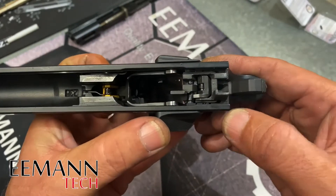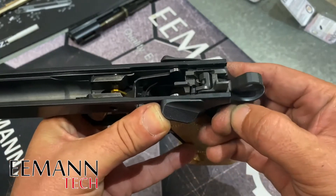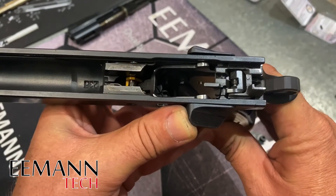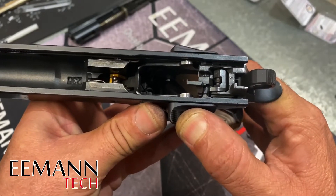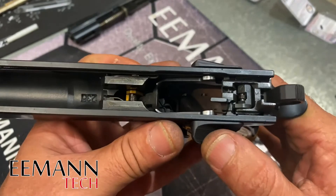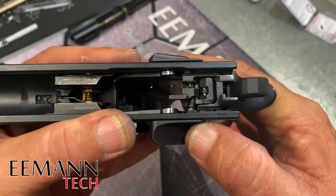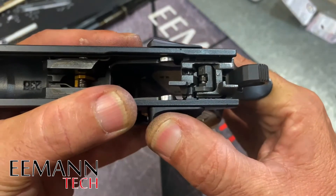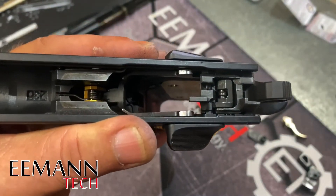What I really wanted to discuss is what happens when you fit a safety. With the hammer cocked, we try and install the safety and it doesn't go. We do a bit of work on it and it goes a little way, and we think that's fine. But look what happens when I try and take the safety off — the hammer follows. It's caught on the second hammer hooks or the half cock. This has happened to me in a competition in South Africa at nationals, where I didn't touch the trigger on the draw, turned off the safety, the hammer followed. It's called bumping the sear.